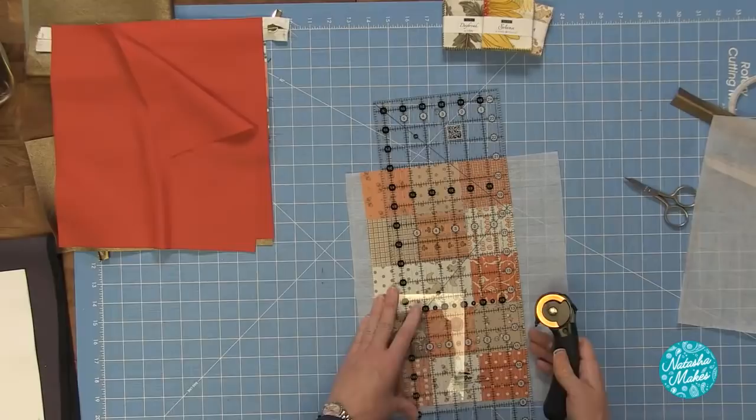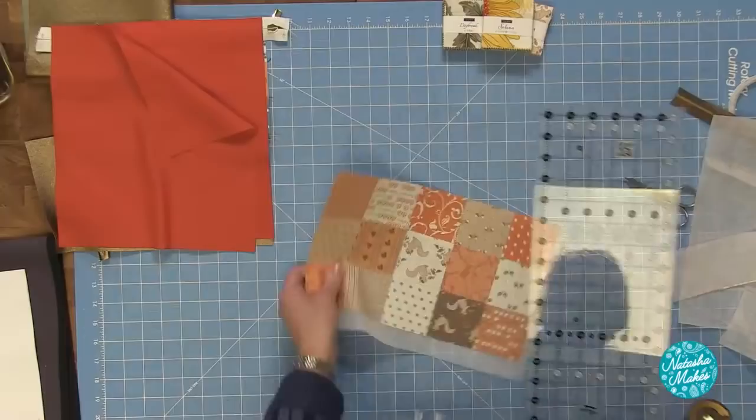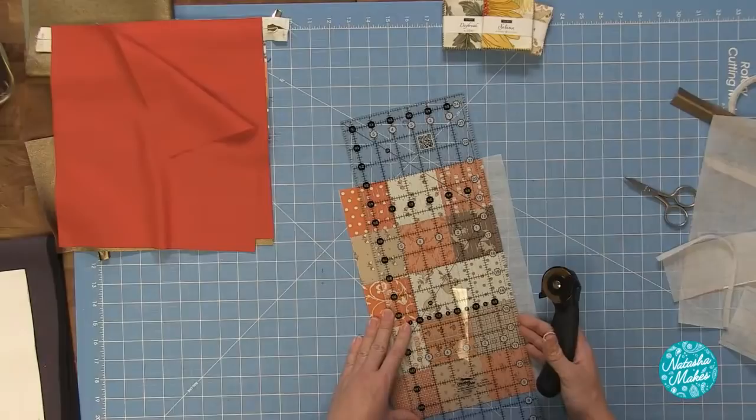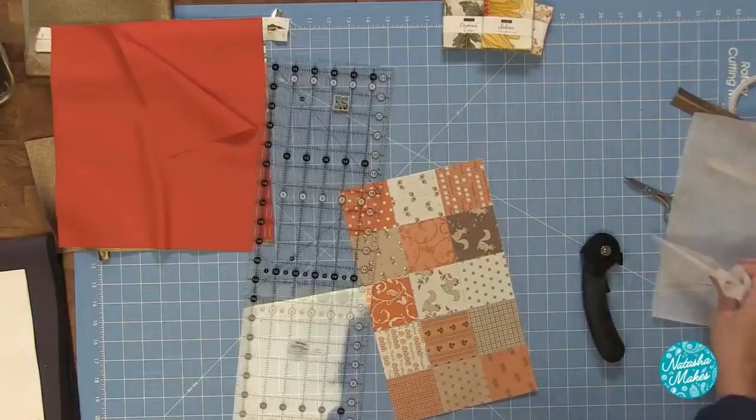So a lot of you will have already had the quilter's grid because you did go a little bit crazy for it when we first launched it. And it's just something that I come back to again and again. Instead of having to use any kind of interfacing for this little PU bag, I don't need to because I've already got this on it. And that's great. That's job done as far as I'm concerned.